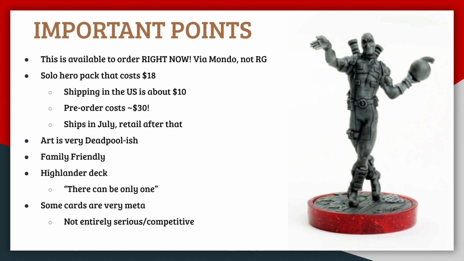On a similar note, some of the cards in this deck break the fourth wall, revolving around things in the real world and not the game. Your opponent's name, card sleeves, food on the table, and whether or not you are currently wearing pants, hint, I'm not right now, are all valid triggers on cards, which again fits Deadpool very well, but combined with the Highlander aspect makes this deck not super serious and potentially problematic in competitive situations.